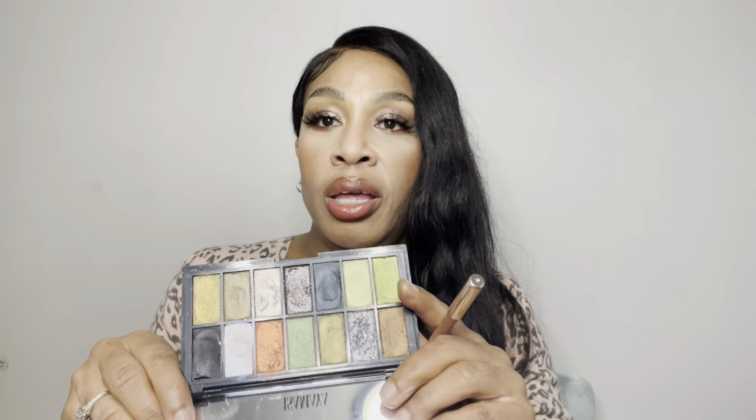It's a little hard pan, y'all. But probably because I bought this palette when it first came out. Now, y'all know this is a duochrome. Because when I do like that, y'all see? See how that don't look green? But when I do like that, it looks green. That's a little hard pan. Let me scrape it a little bit. No need to panic. It's okay. Stuff hard pans sometimes.